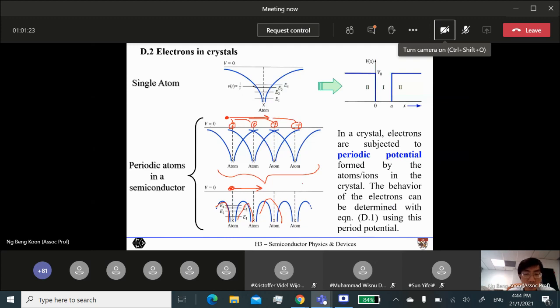Okay, so that's the idea. And of course, to solve for the energy against the momentum profile, for an electron in a crystal, we basically would need this potential energy profile to put into the Schrodinger equation, right? So theoretically, if you solve it, then you can find out what's the energy against the momentum relation for an atom in a crystal. Okay.